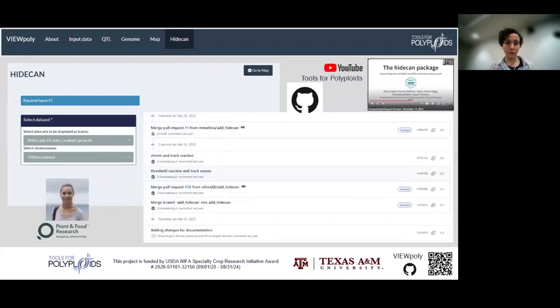And one thing that I would not leave behind is something that was updated and also proved that VIEWpoly is expandable. Last year I saw a talk here by Olivia from the New Zealand Plant and Food Research Institute. And we talked after the meeting, and she had this nice Shiny app already. I said it would look great in VIEWpoly. And then we worked together in GitHub, just submitting commits and pull requests. And now Heidekan is there. And she talked about this better than me, and she had more time to.